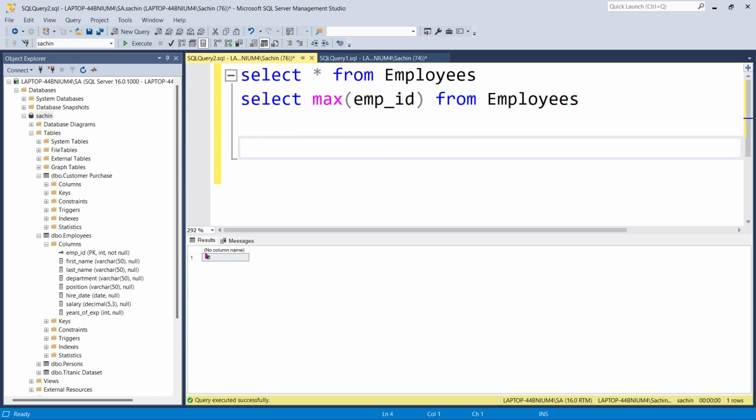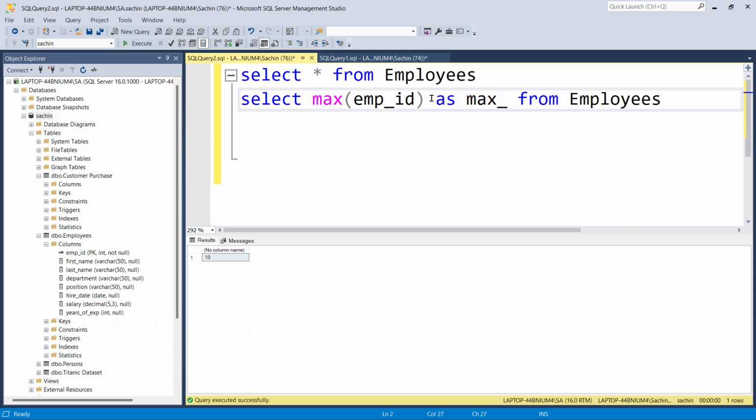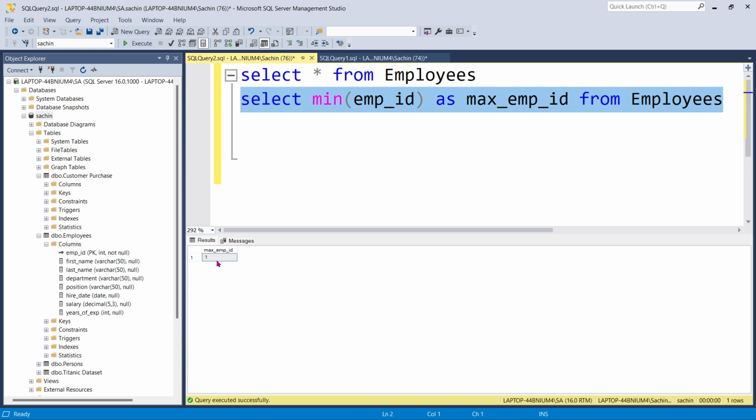So it's showing no column name. I can give an alias name for this and call it maximum employee ID. I can give any custom name for this. Can you see maximum employee ID is now the column name for me? In contrast, if you need to select the minimum, you will write the minimum aggregate function, which is 1 currently.